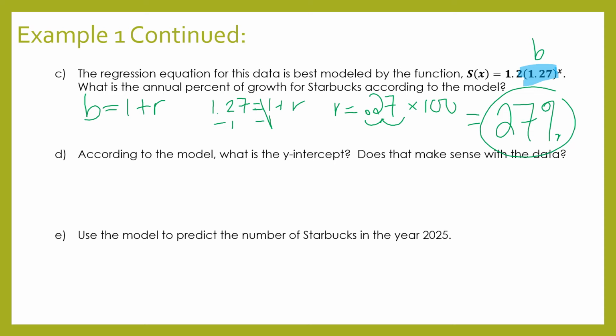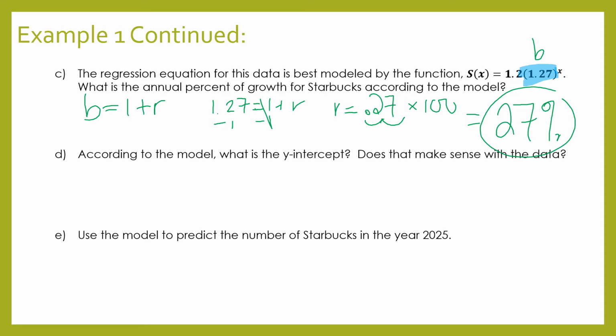So with these data values, what it's showing is that Starbucks were growing by 27% per year. Now, if we looked at it in the past 5 years, you probably would not see as large of a percentage for growth because there are Starbucks everywhere now. So we're still seeing more added, but they're not growing as quickly. Whereas when we started with 1, obviously we've seen a lot of growth.